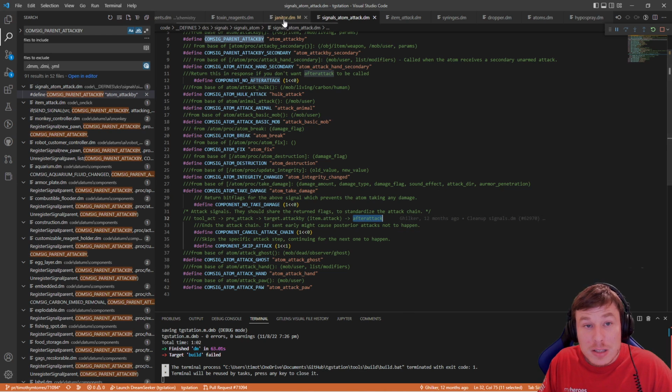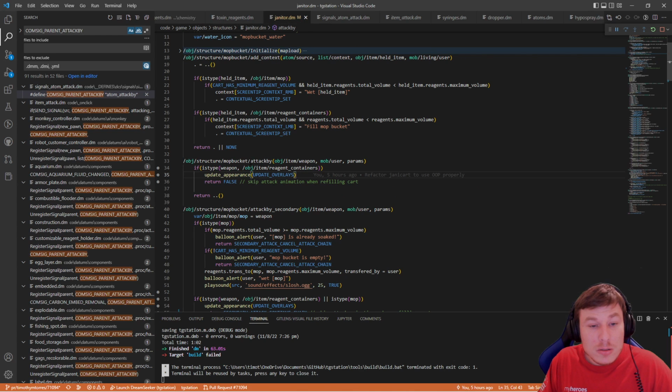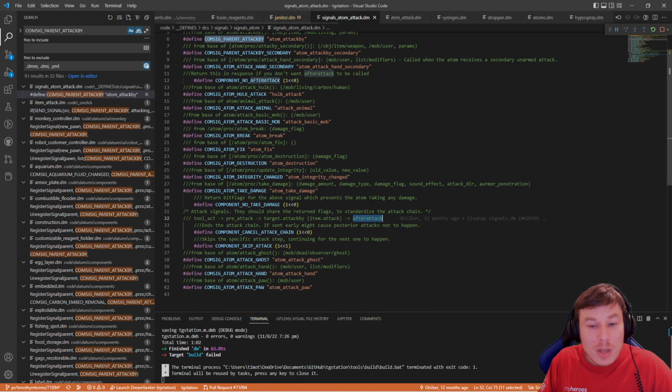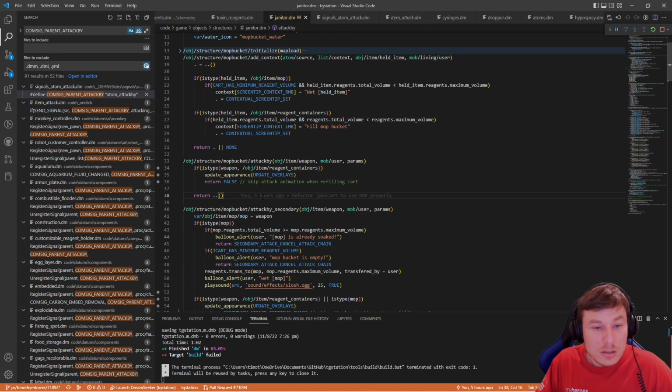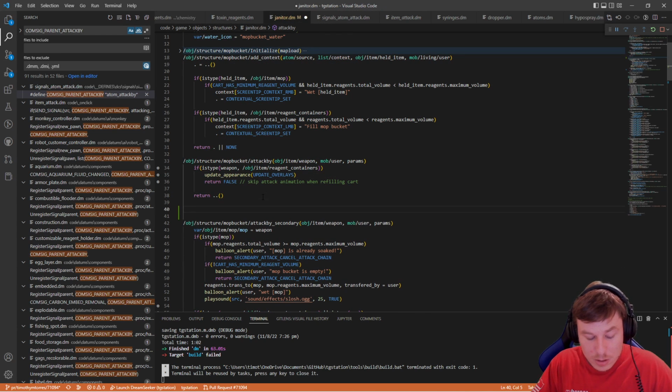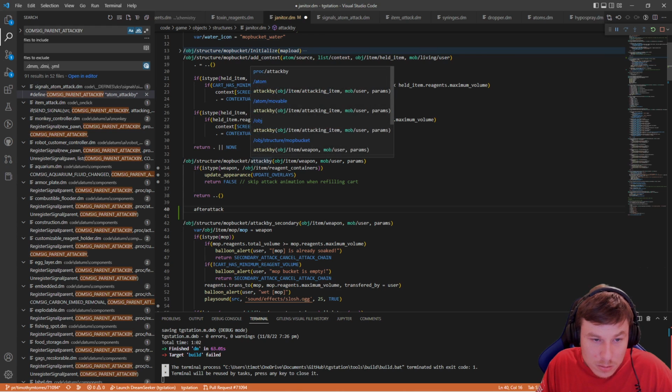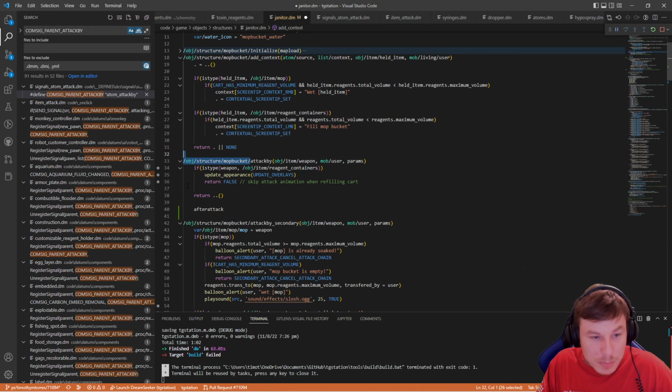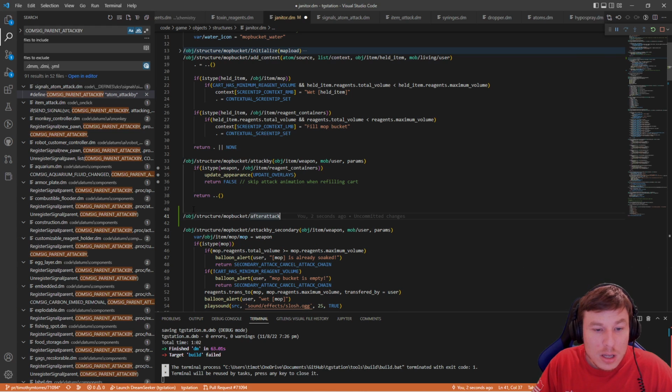So to fix this, we actually need to add an after attack proc. So something like this. We need to do something like this. This will probably more than likely fix it. And then the rest of our variables.